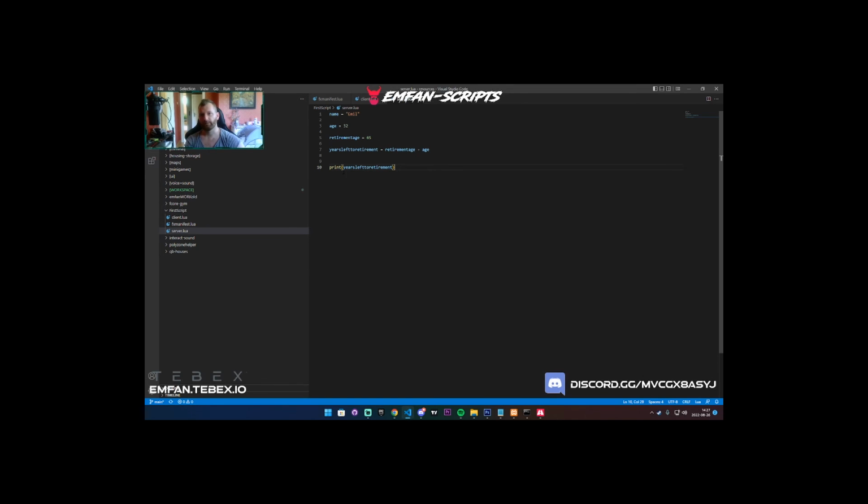But we can make this print look a bit nicer. So we'll start the print with the name, which is Emil, and then we need to add all this stuff into this print, and we separate them by a comma. So Emil, and then we'll write a string.